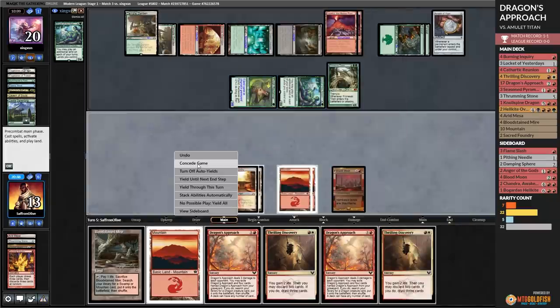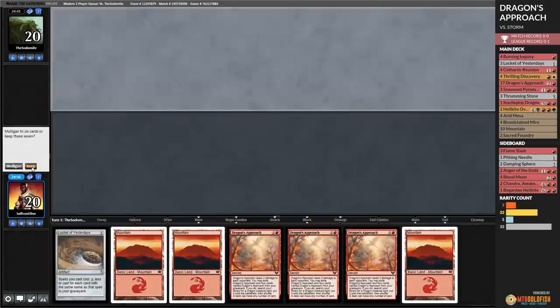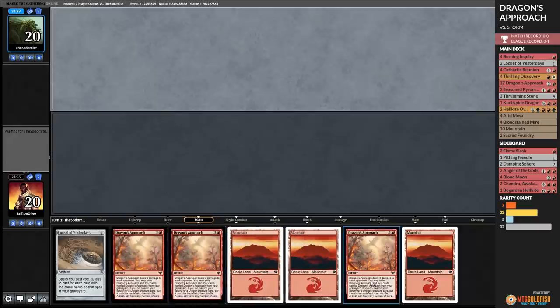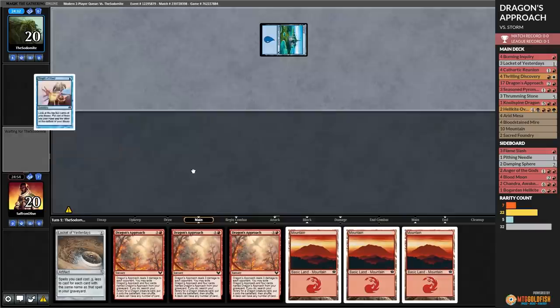Yeah. Well, that does it. Wow. Whew. All right. Against the odds time, we are hoping that some Dragons Approach in Modern. Island for our opponent. Sleight of Hand. Okay, so storm, I guess?